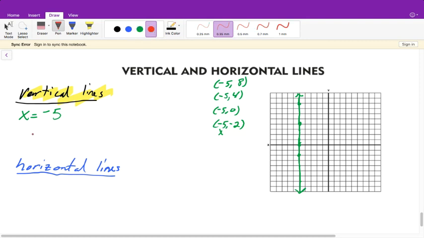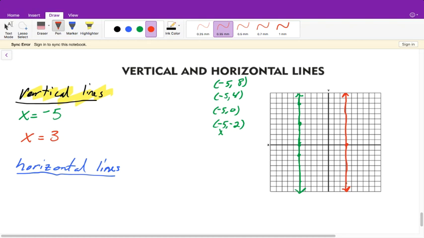Right? So I can give you another vertical line to graph, x is equal to 3. Whenever we see x is equal to 3, we will count over 0, 1, 2, 3. I can plot the point here because I know x is equal to 3. And then I need to ask myself, how can I draw this line so that my x value never changes? If I try to draw it horizontally, our x value changes every single time. So that means it is a vertical line, because no matter what point we pick, our x value will give us a value of 3.